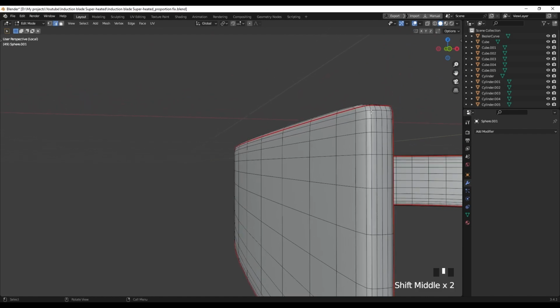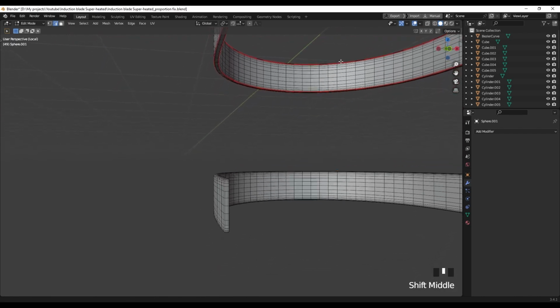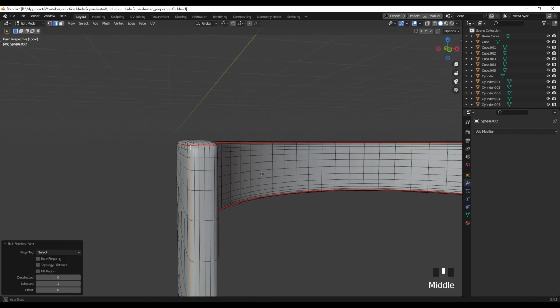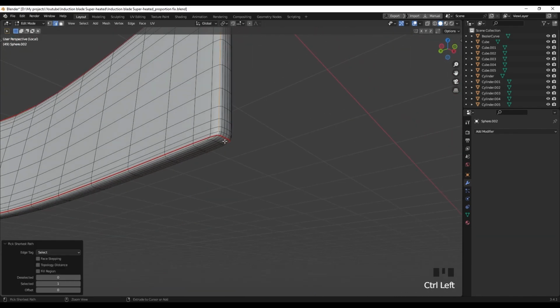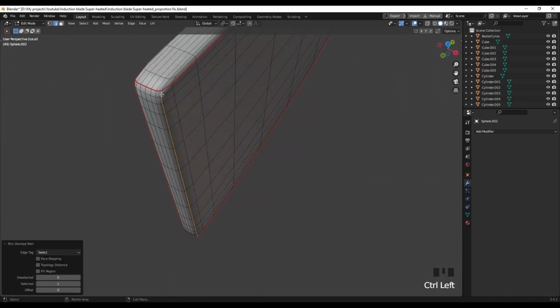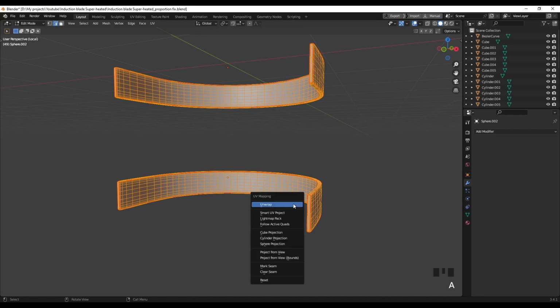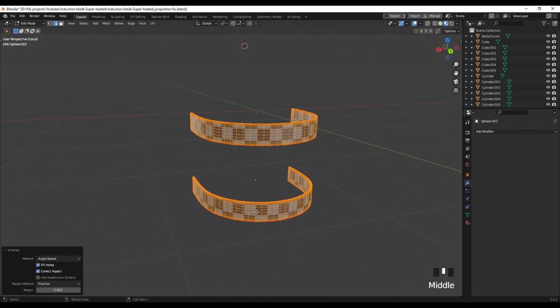Select this one, go up, hold Control, click, and mark seam. Also, I'm doing the same thing for this part. All right, now select all, U, and unwrap, like so.